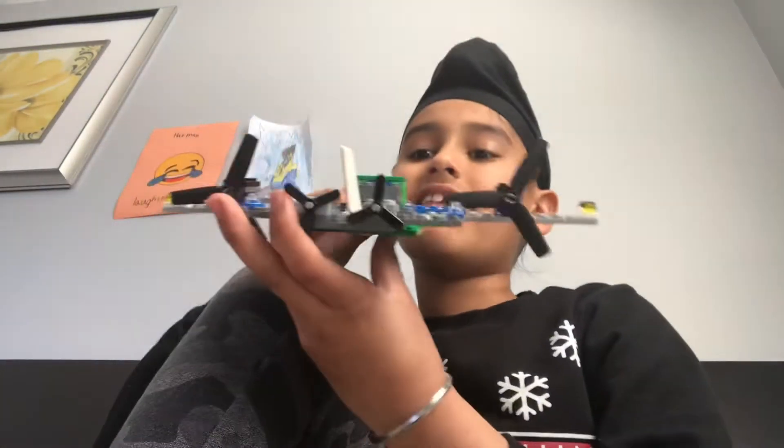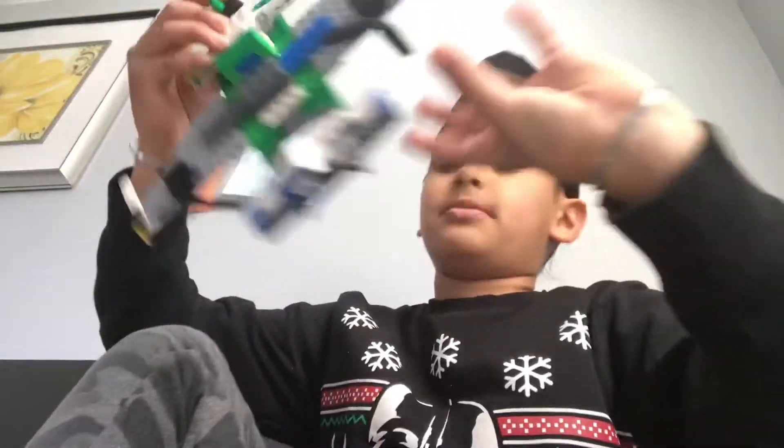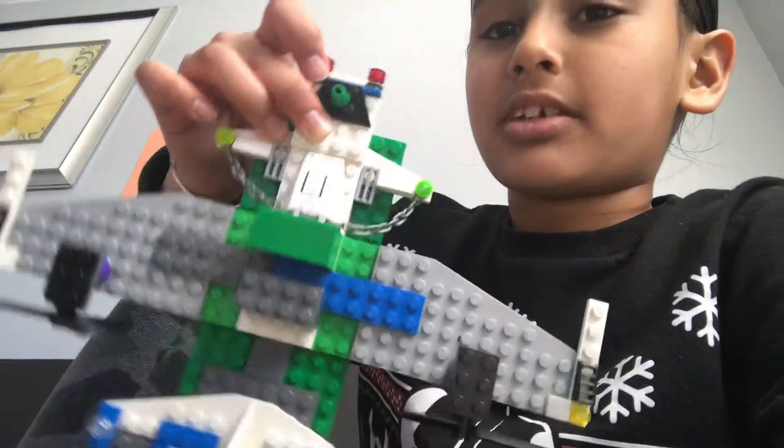Oh sorry guys, I have to fix this thing just a little — it's too big. I don't think this is that simple to build. Look at it, just look at that chain thing. If I put a chain there as well, you might put like smoke or something like that.